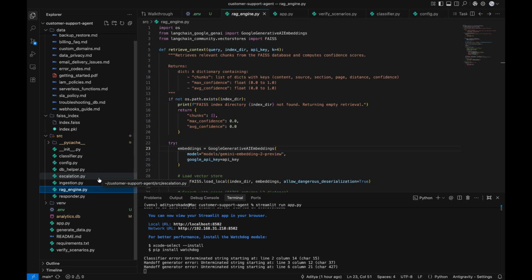The LLM driver is the Gemini 2.5 Flash model, which is used for classification, response adaptation, and human handoff card generation. Sentiment analysis is performed dynamically using a zero-shot LLM classification approach.